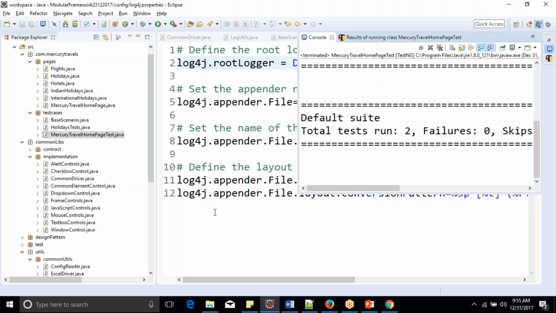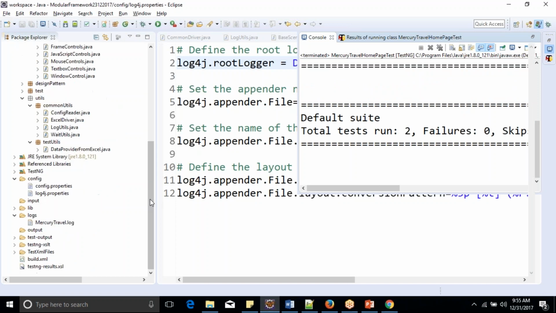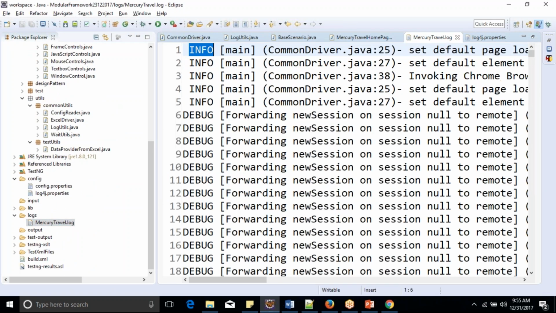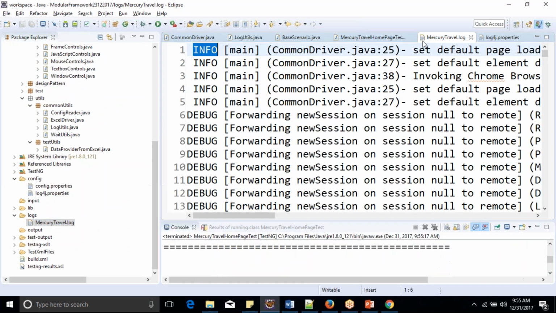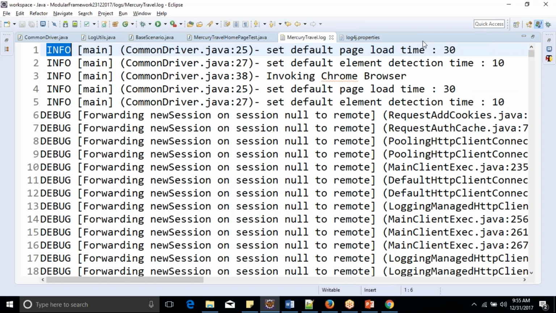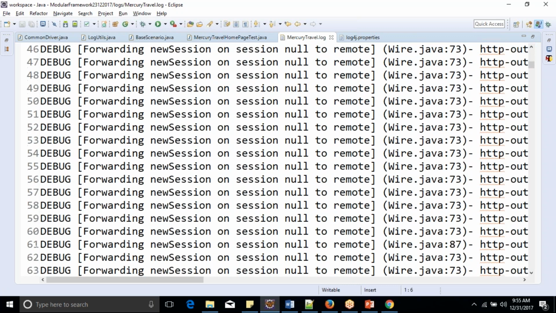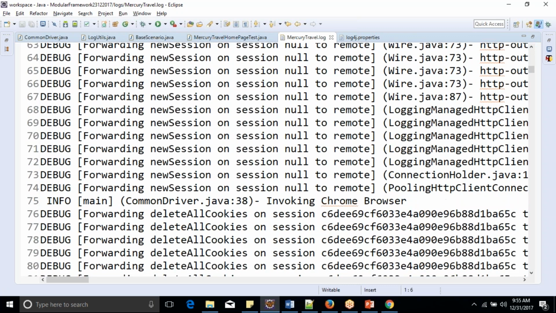So here, if I open that log file again, you will see that not only the information which we logged, but a lot more information is coming. What is this information? This is something which is coming from your Selenium. It reports and enters each and every step which it is doing.